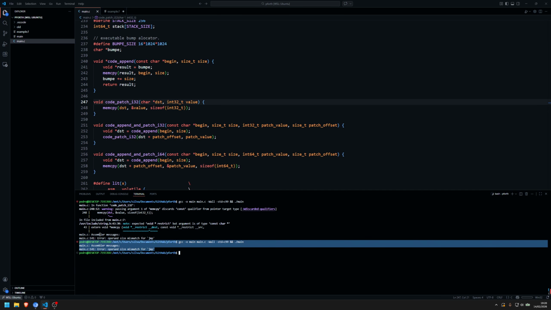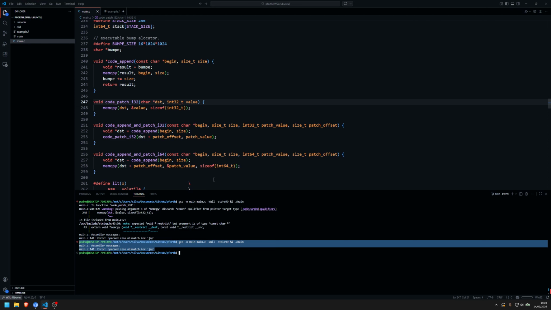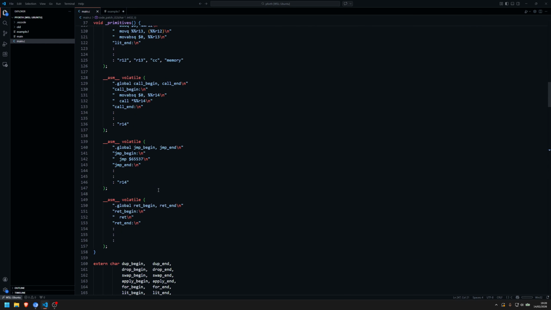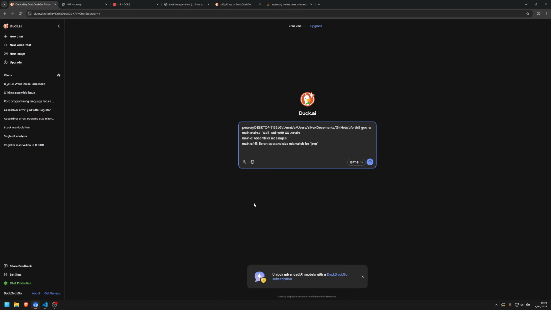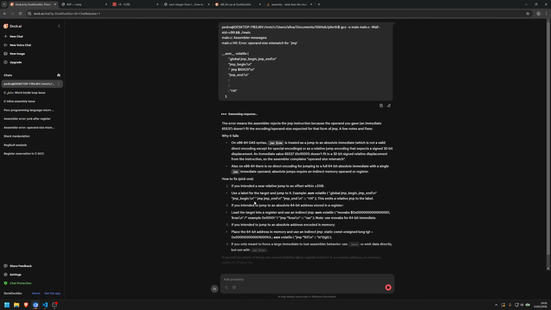Okay, so let's see what the Clanker does. This is a classic Clanker thing. I do that, and this is in my jump, right? Well, I could manually append the bytes, right? I don't know why I'm using the GCC stuff, but I want a relative 32-bit jump. So that's the E9 CD. E9 CD.